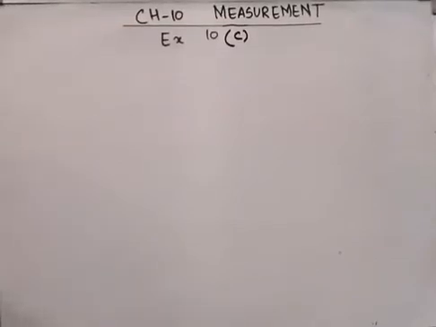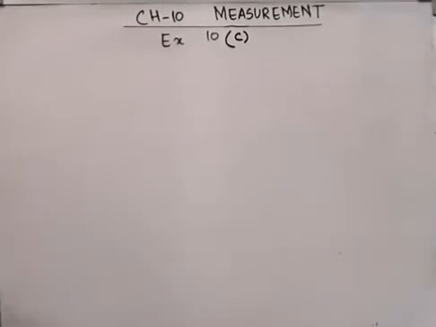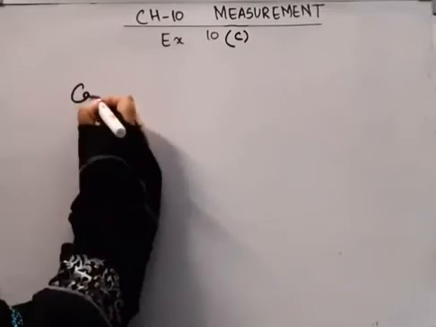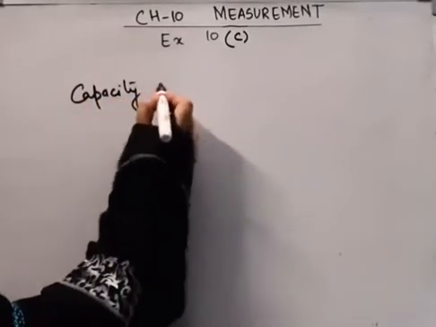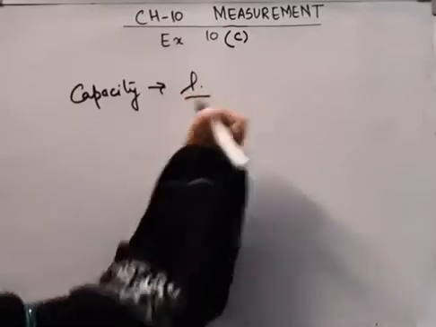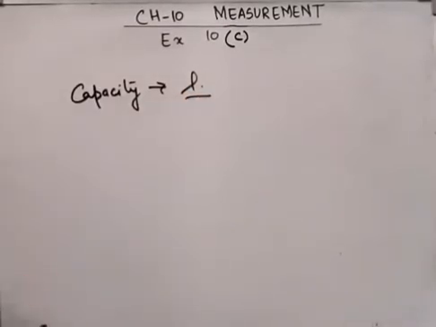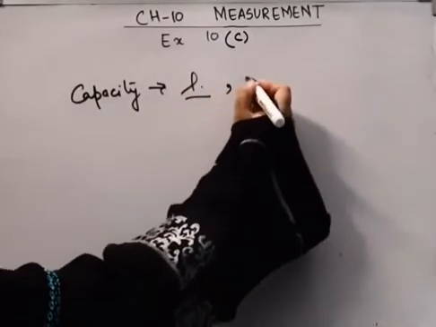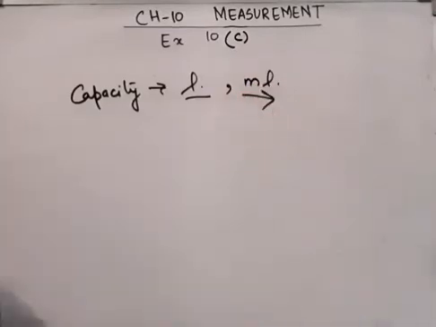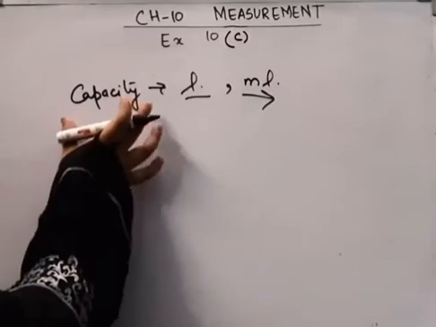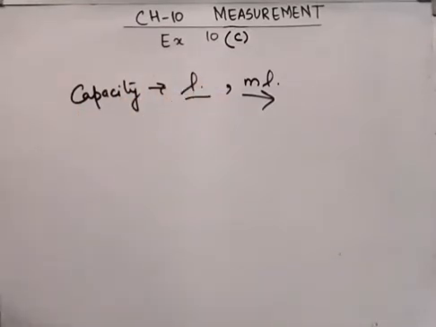Hello everybody, today we will start Exercise 10c from the chapter Measurement. Before starting the exercise, I'll give you a brief idea about the place value chart for the units of capacity. Capacity kya hota hai? When we measure liquids, they are measured in liters. For example, when you want to buy milk, you say I want two liters of milk, or for cold drink you say I need 500 ml of cold drink.